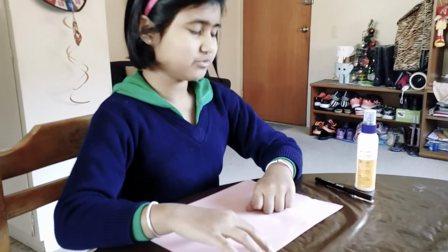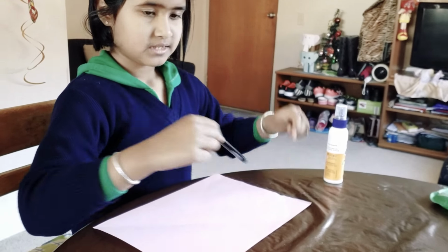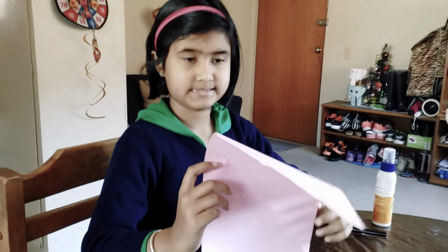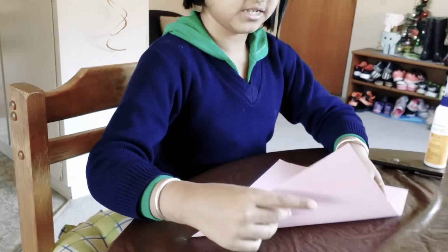So the materials you'll be needing are some glue, one googly eye, an outline or a texture, and some color paper of your choice. And you can get a square paper already, but I got a rectangular one and I'll show you how to make it into a square.